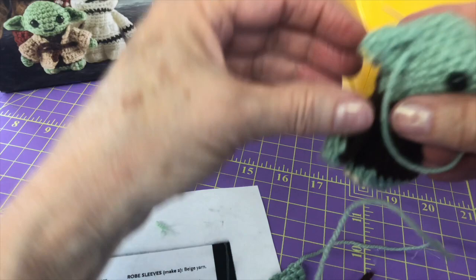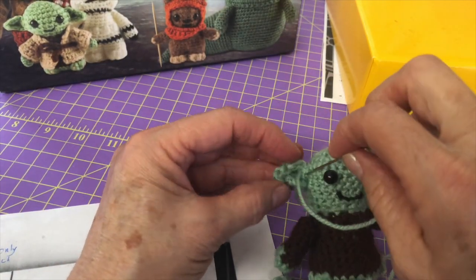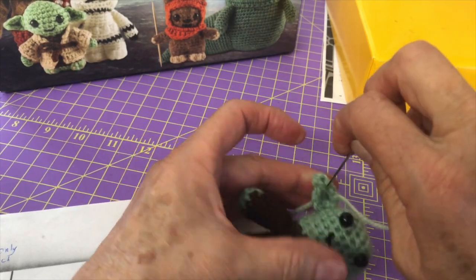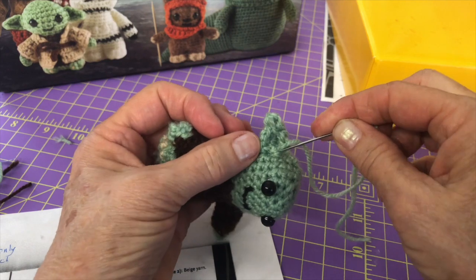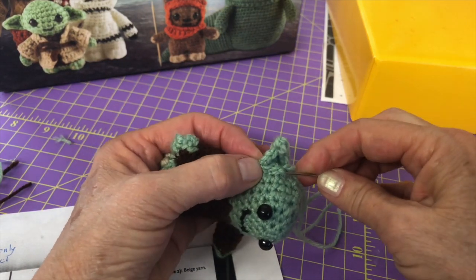Again, I don't want you to worry about that piece that's in the back. We will hide that in a minute. So go ahead and get your stitching as tight as you need it to be to secure your ear. The ears are definitely harder to put on than the arm was.